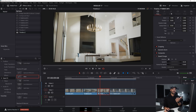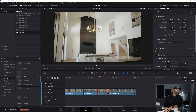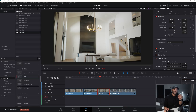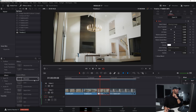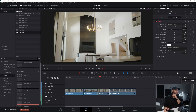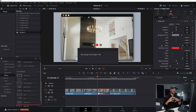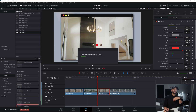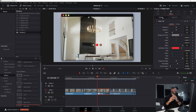Also in the inspector, you'll notice that in the past, if you didn't have an effect on the clip there would be no option to go into effects. But now you have different options at the top. If I had audio on this clip, I can go into the audio properties for mixing, EQ, and leveling. Or if I add an effect like this glow, the effect icon opens up so I can click on it and adjust the glow properties. I love that they kept everything organized and uncluttered rather than stacking all effects into one long list.